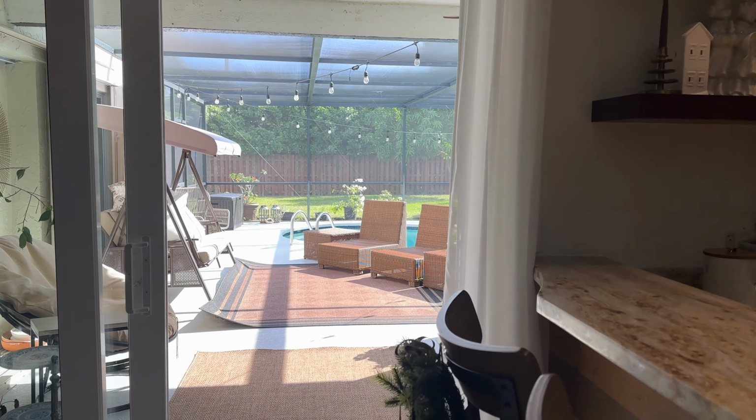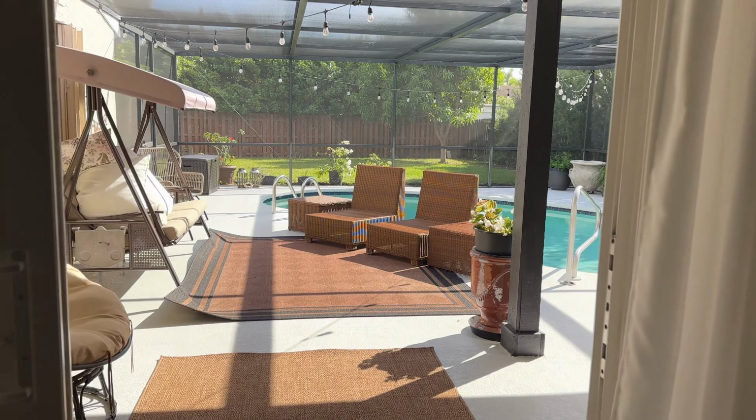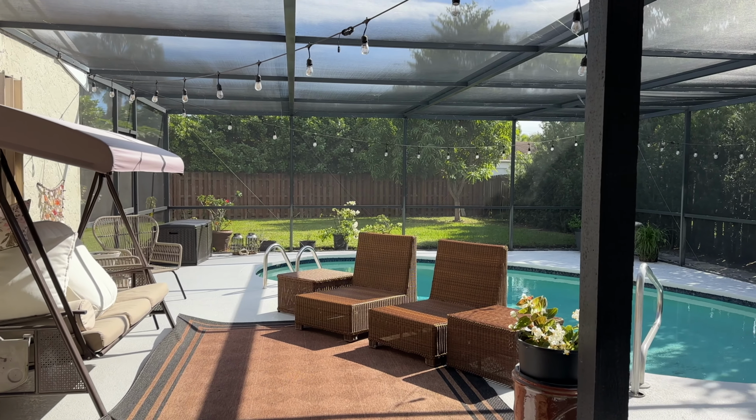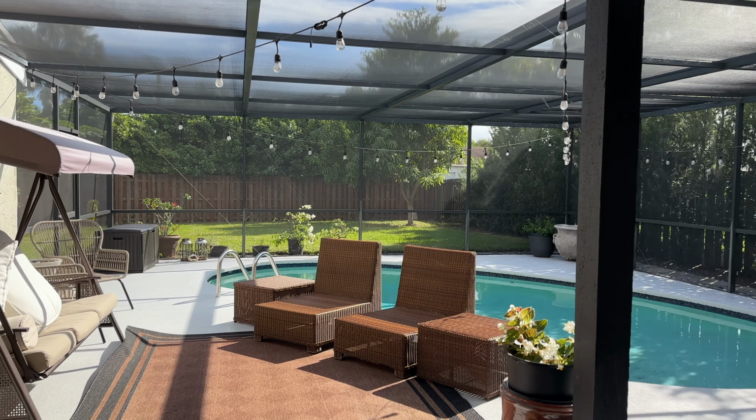It is a cool day here and I always get pretty excited when it cools down. I'm in South Florida, so cool days are a treat and I love opening up the house and enjoying the weather.